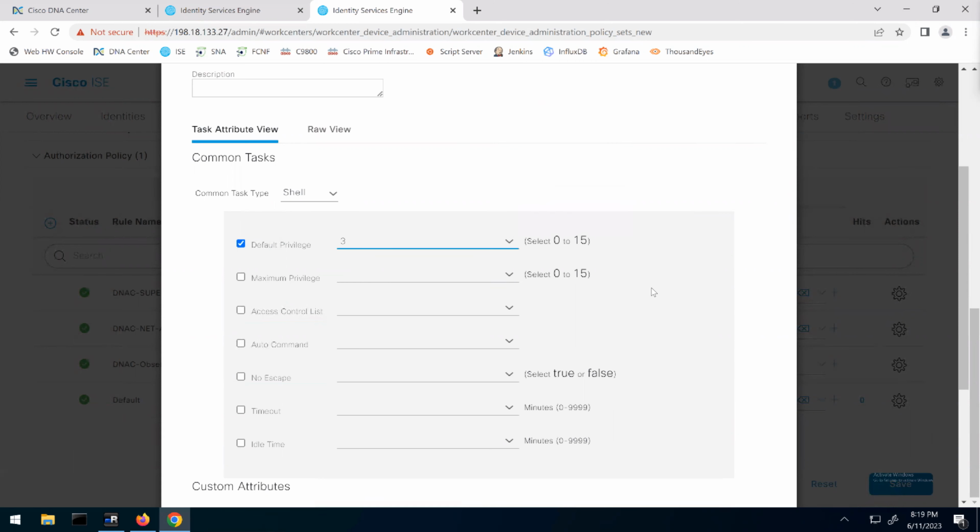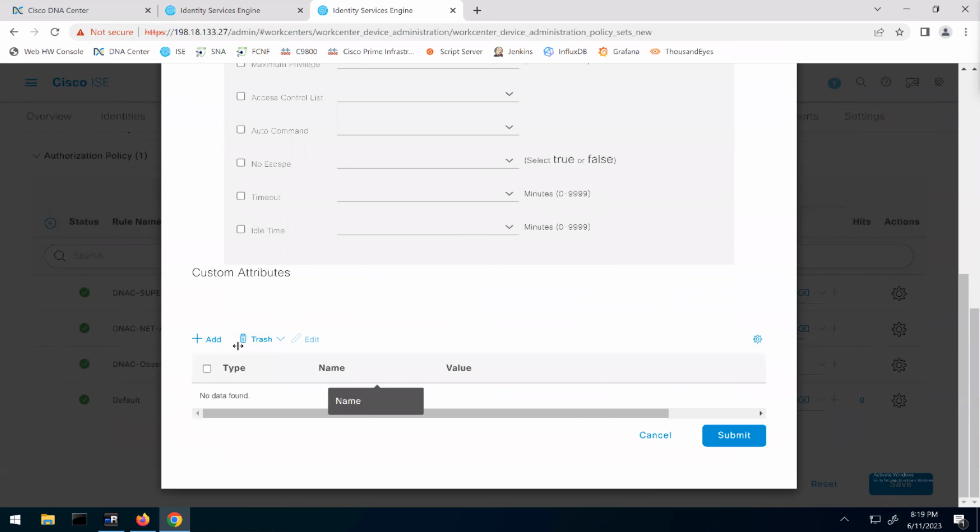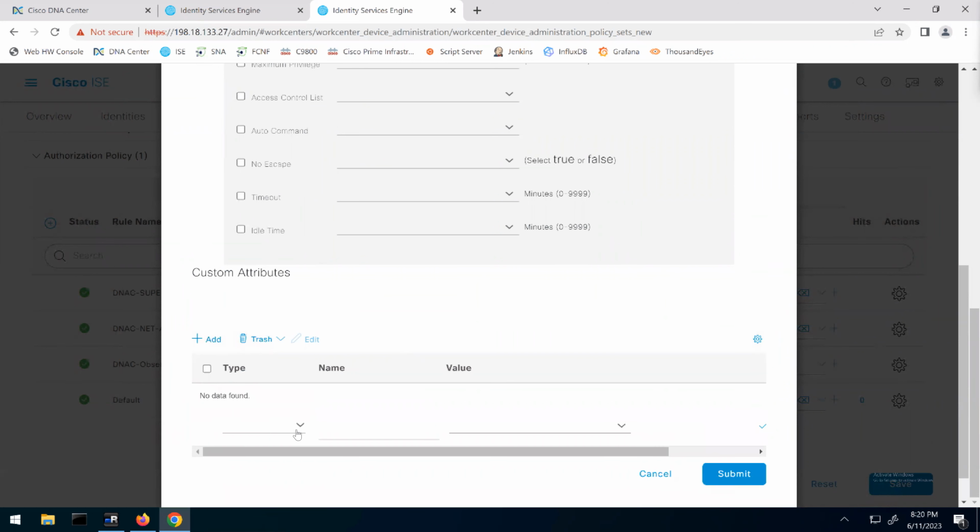And then you can give the attributes, define the Cisco AV pair, and then the role should be, I need to check that role.